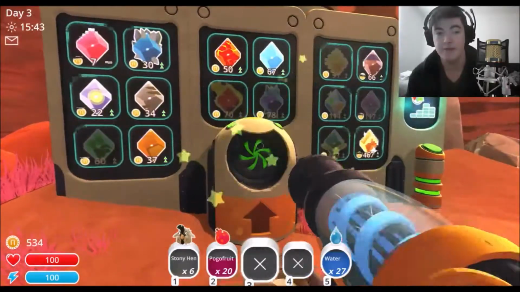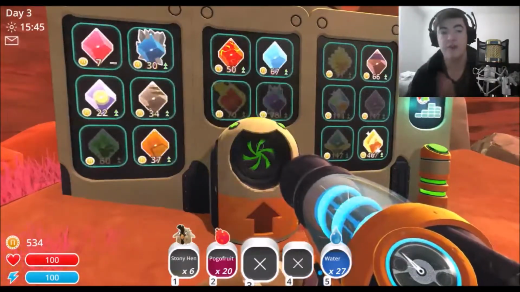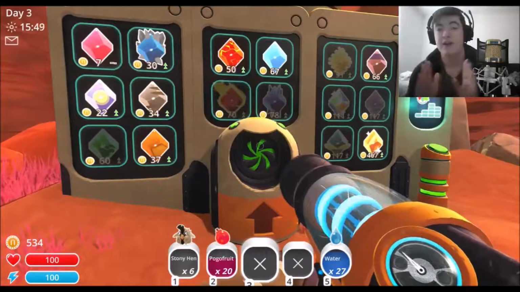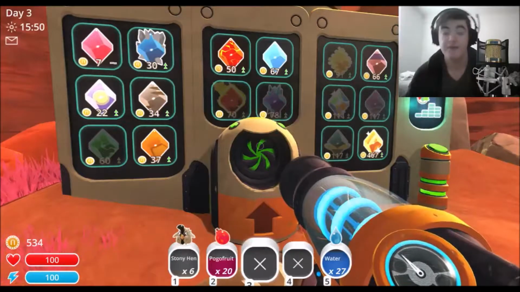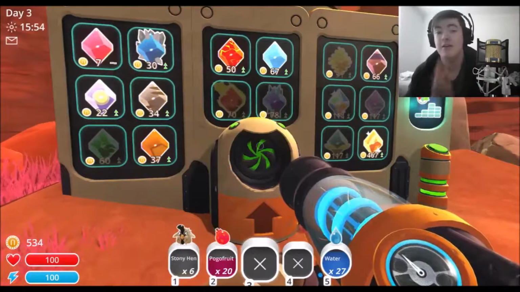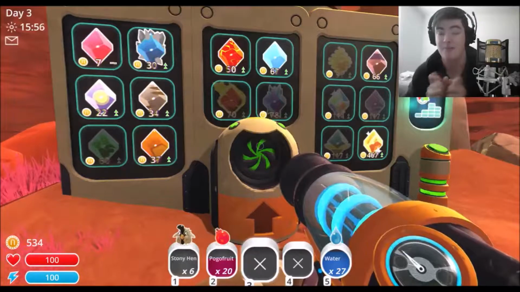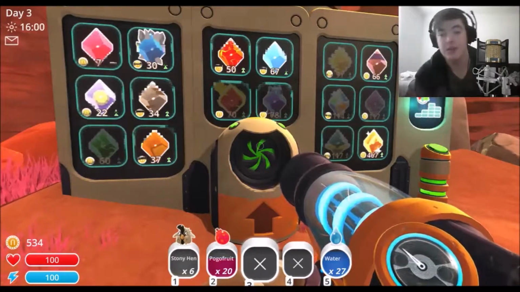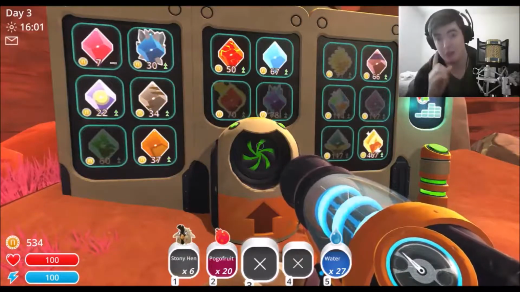So say in your random generator you got Hunter Slime and Honey Slime. You could only choose one of those, because they are both found in the Mossy Blanket. You can only have one of them. Or say you had Mosaic and Dervish. They're both found in the Glass Desert. You can only have one of them.